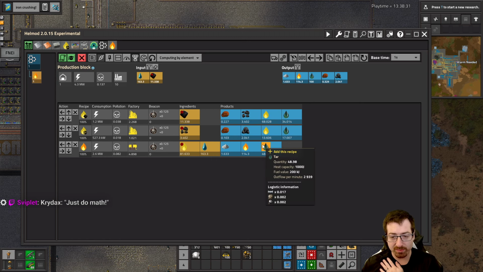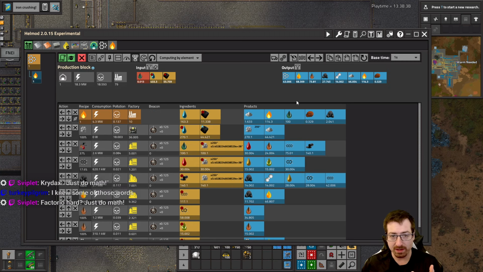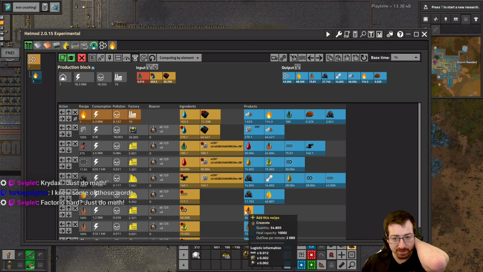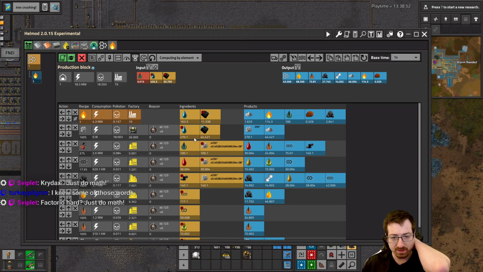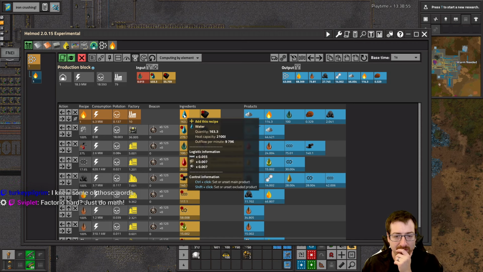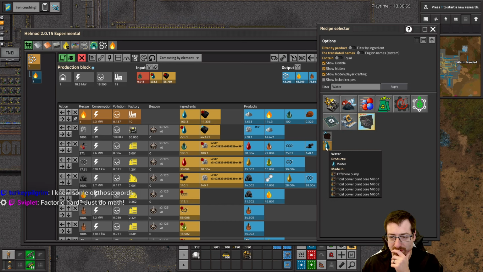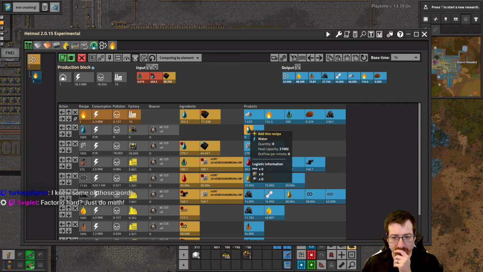So this will be our tar production line and syngas production line. Basically, that's the same line right now. And then with that tar, we will have all sorts of goodies. One thing I might do, because 2 different things need water here, is just a water source. If it goes there, will that work?